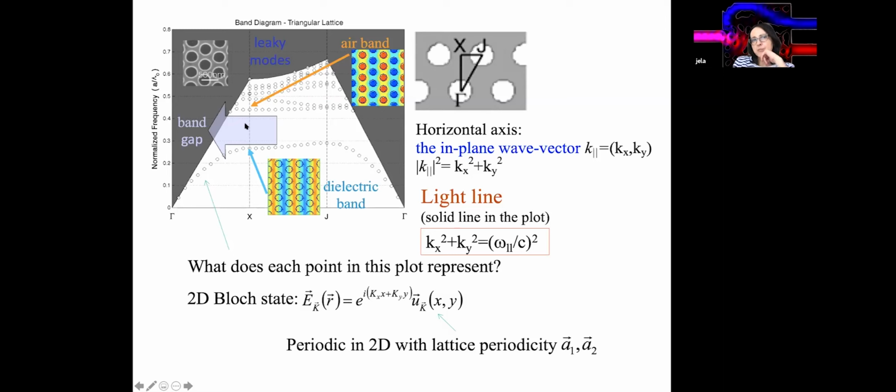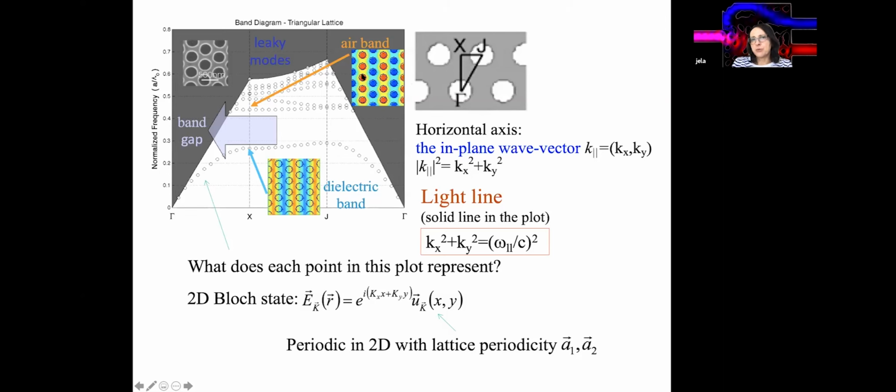So now when you look at the band diagram, here I plotted the electric field distribution for two particular points, two particular frequencies at the X point. X point, again, has kx equal to 0, and ky has some fixed value. The ky direction is along the height of this triangle in real space, right? So that's your gamma X. It's along the height. So propagation in the gamma X direction would be propagation along these heights of the triangle. And that's indeed what we see from the field profile here, because red and blue are positive and negative for the field. But what is different between these two, right?